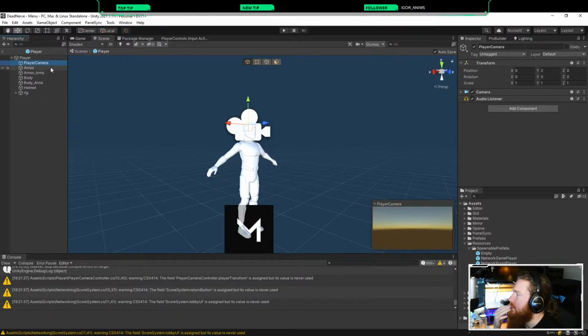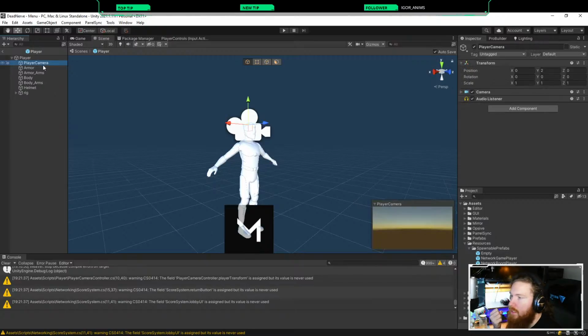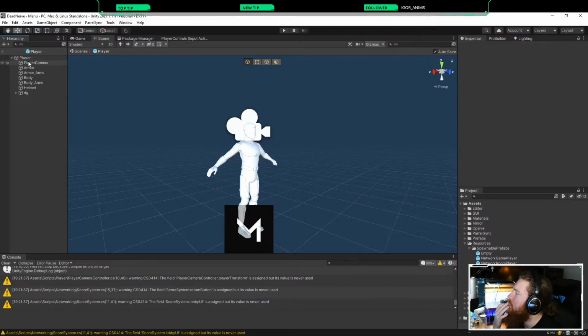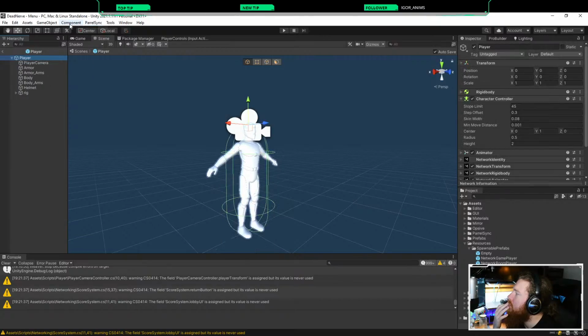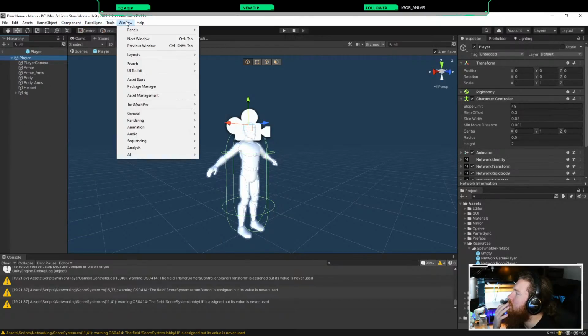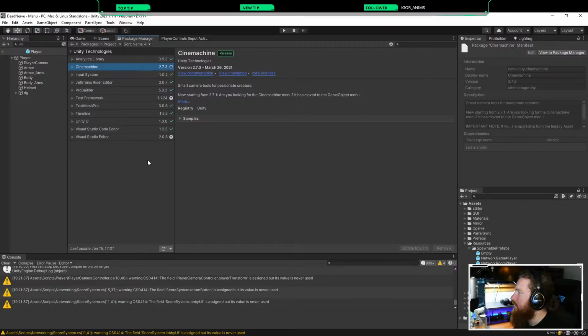Oh, that's right. We're going to see if we can get Cinemachine into this. Player camera. Actually, I don't think I have Cinemachine. Yeah, I do. Oh, it can be updated. I'll do that.